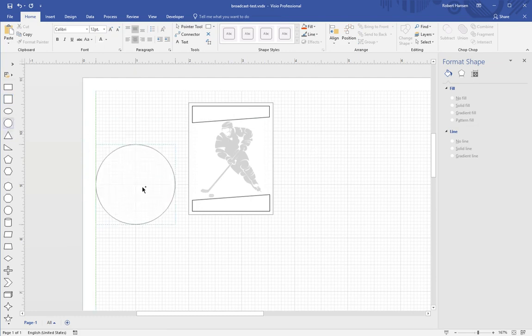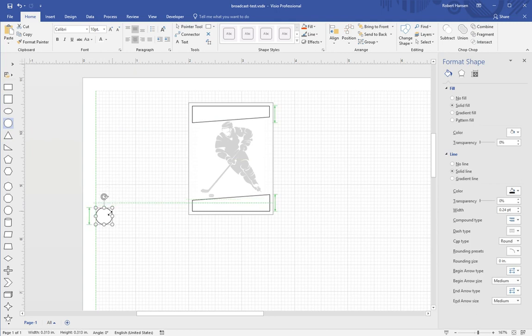Next thing I'm going to do is add little circles here. And you're like, why are you adding these circles? This looks crazy. Yeah, it is crazy. But trust me, this is going to be so cool when you see this. Alright. I still want to get that a little bit bigger.